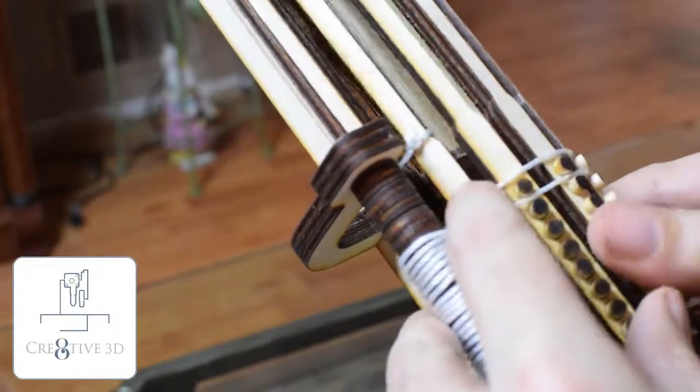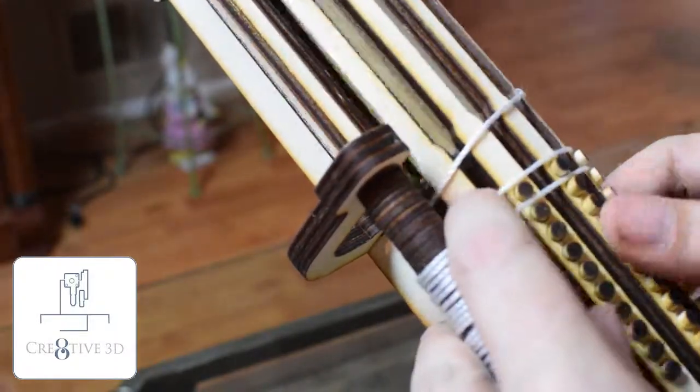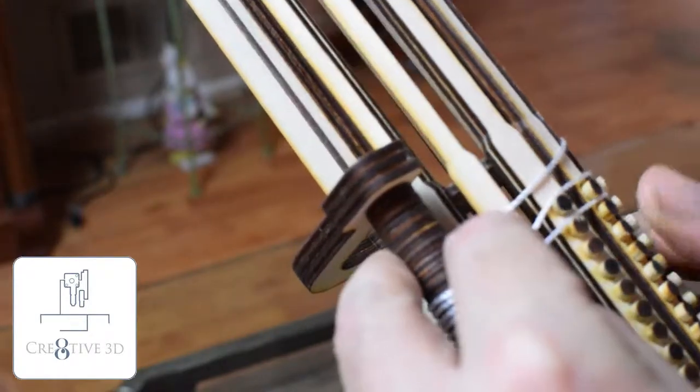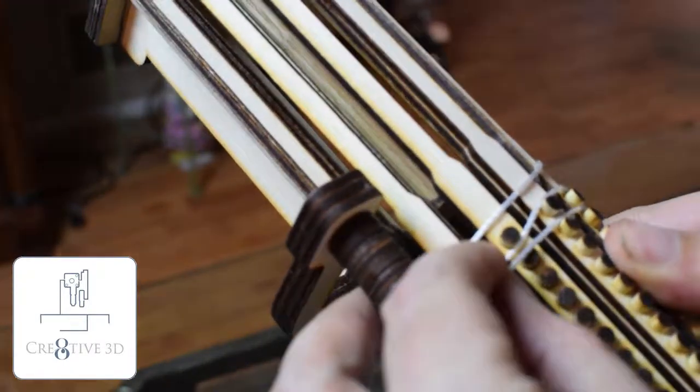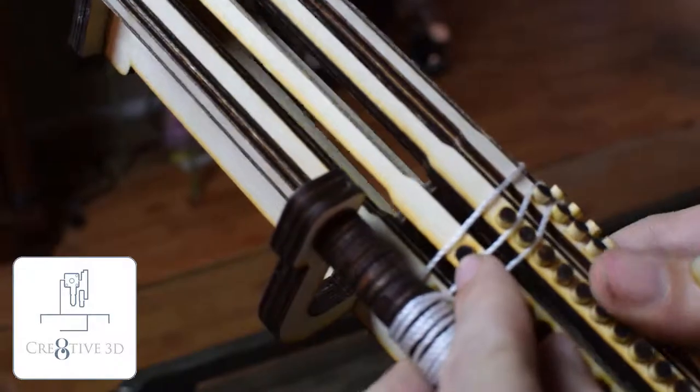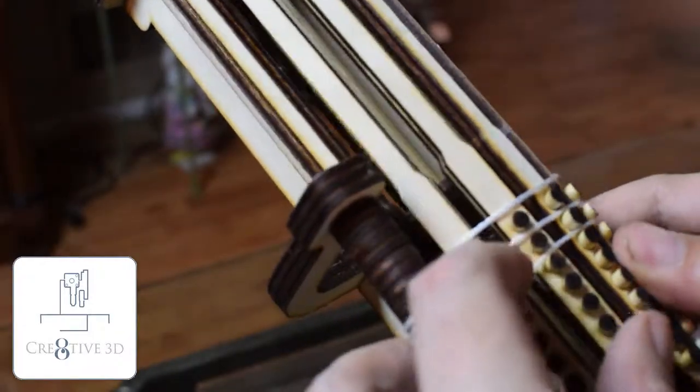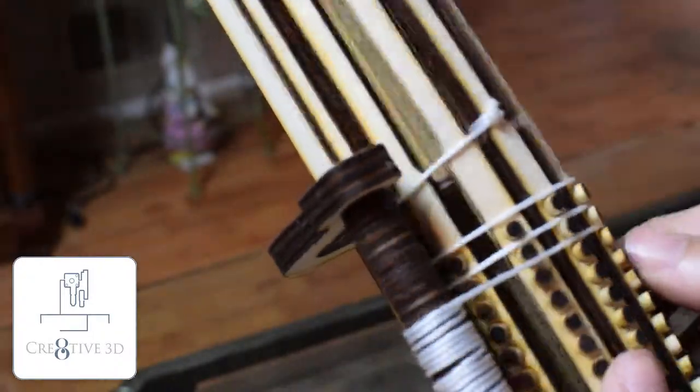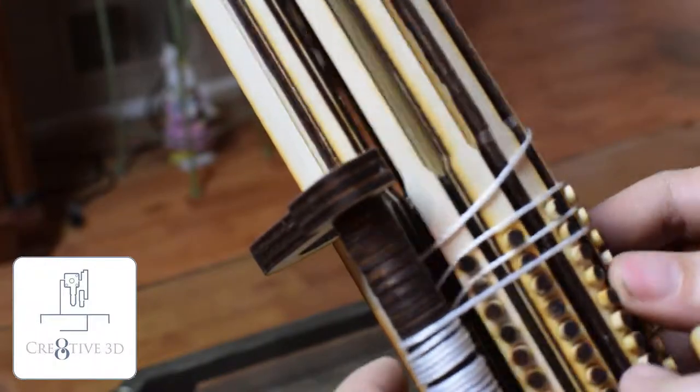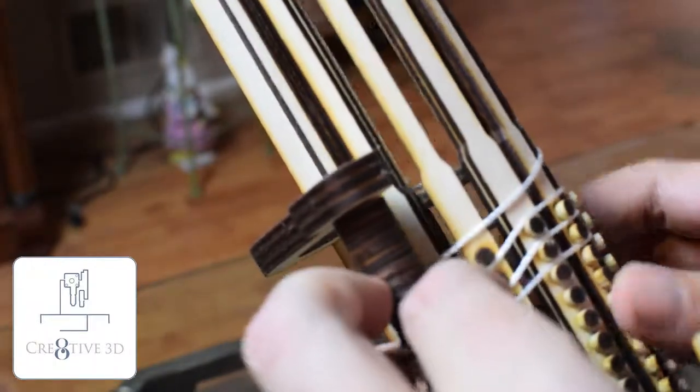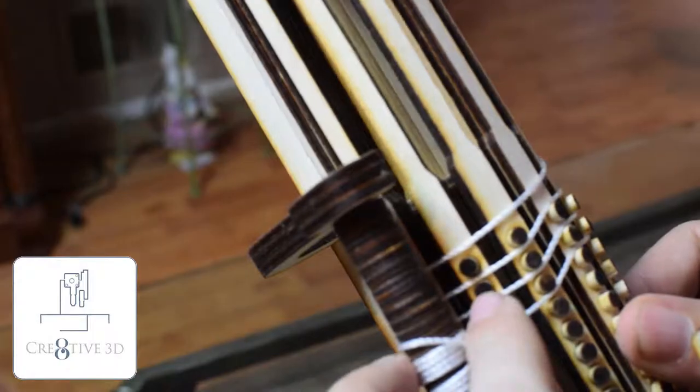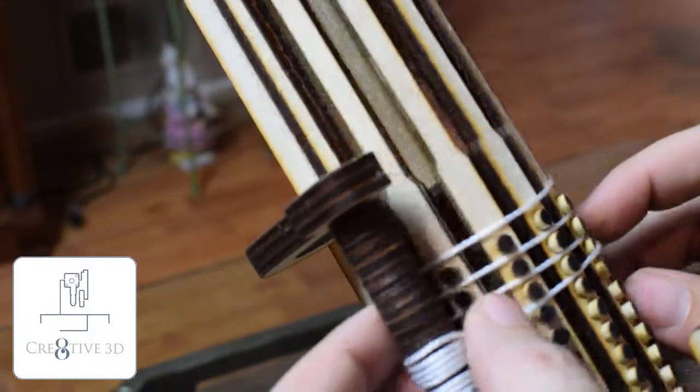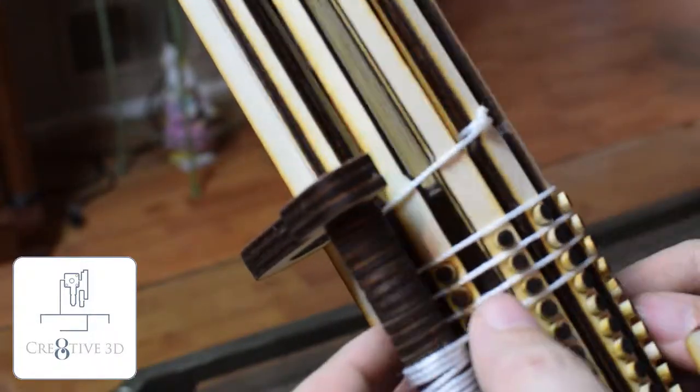Then you're going to go around the next level of pins until you get to the next one, which you will see. And then right here, you'll go to the next round. So you're just going straight around until you get all the way around to the pin where you started, and then you're going to go to the next layer around. And you're going to keep doing that all the way around. Nice and easy.